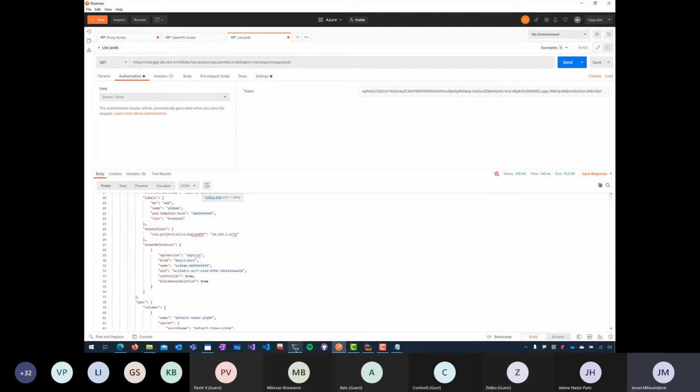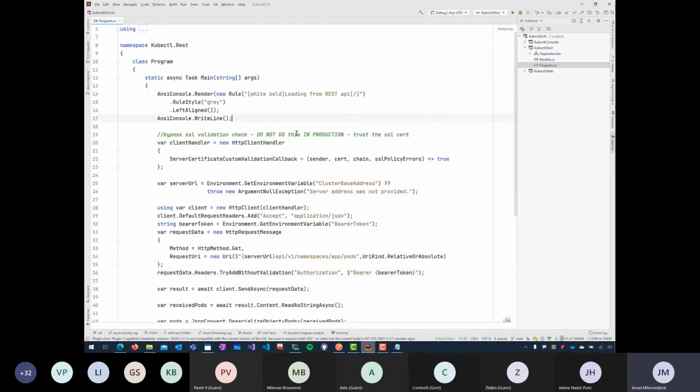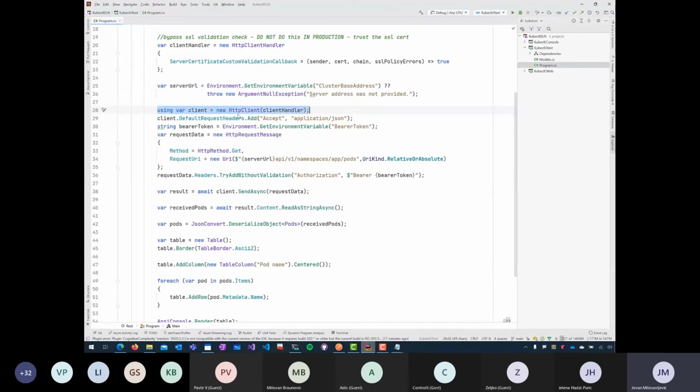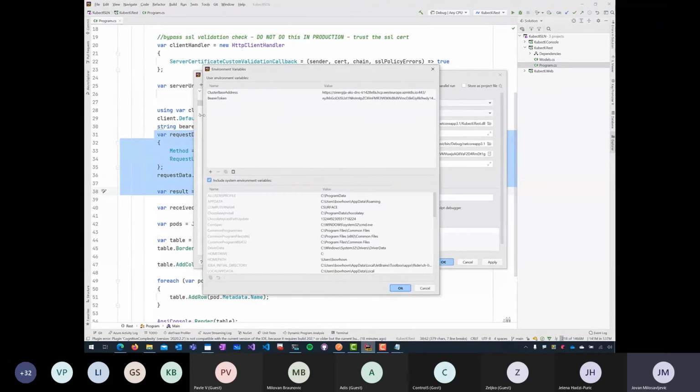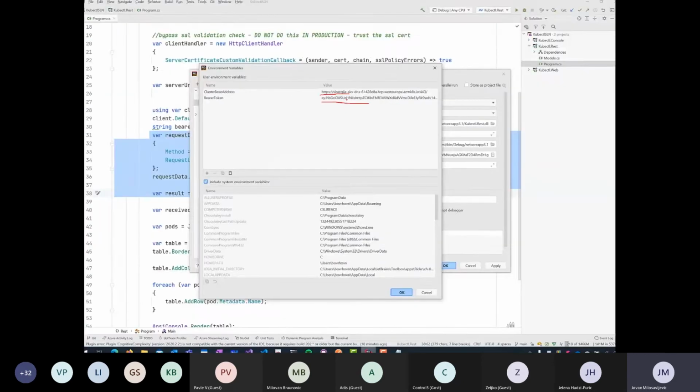Of course, in order to test the functionality in my code, I opened a simple program file, and what we can do then is use API calls. If I go a little bit down, here you will see that I have code with an HTTP client, then the bearer token, and then the execution of the request to the server. Here you will see that I'm doing the same stuff. The only difference is that I'm providing the necessary information through environment variables. If I go here, edit configuration and go to the environment variables, you will see that I have the bearer token and the URL to that specific cluster.